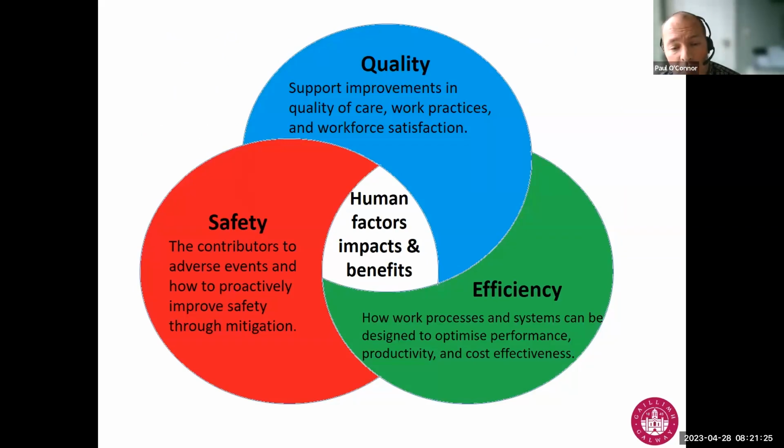Human factors has implications beyond safety. The safety implications are obvious, but it also has implications for efficiency and for quality as well. So we can move from safety to saying it has a much broader application. And certainly sometimes safety is not a big sell to the people with the money, but when you start talking about efficiency, then they start to get interested. So I think we need to move it away from a safety focus, a human error focus, to using human factors principles, thinking about how the system is designed from a human perspective, which has much broader implications for how we run the healthcare system.